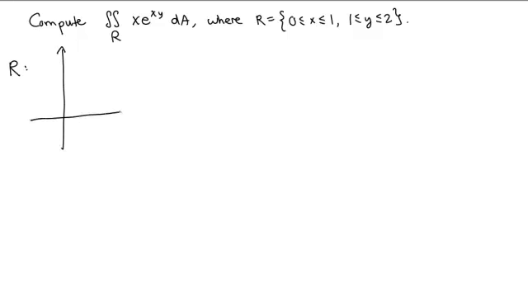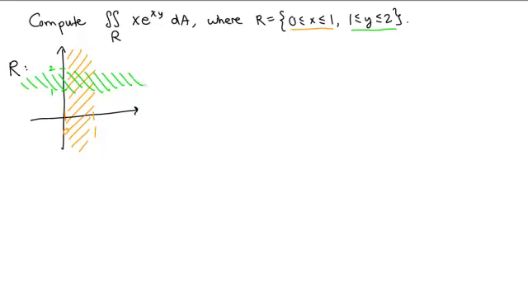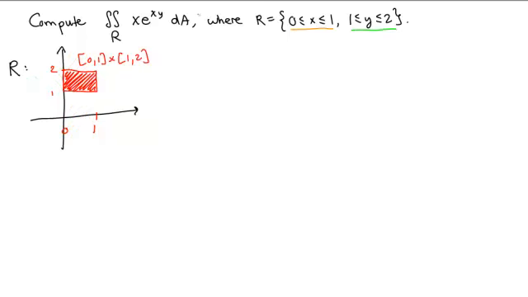If I were to try to sketch it, it has sort of two statements in it. One is that x stays between 0 and 1. So here's x equals 0, here's x equals 1, and we're told that the x values stay between these. There's a second statement that says that 1 is less than or equal to y is less than or equal to 2. So here's y equals 1, here's y equals 2, and it says that all of the y values stay between these 2 points right here. And so if I look at the places where both of those conditions are met, I see that I'm actually describing this rectangle right here. The rectangle [0, 1] by [1, 2].